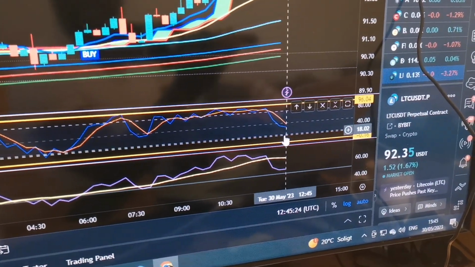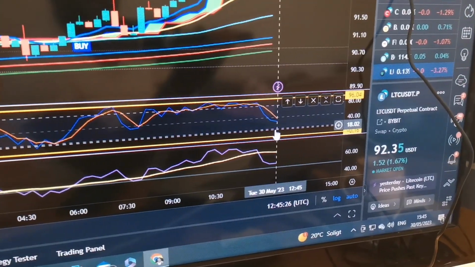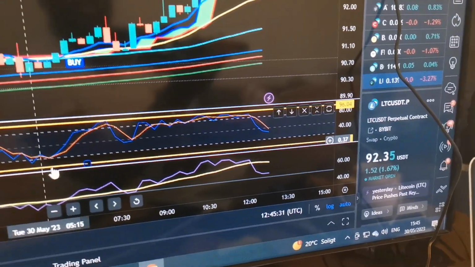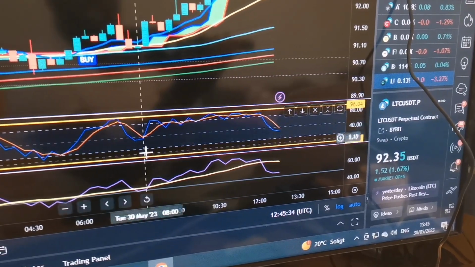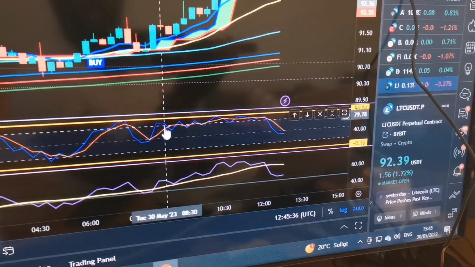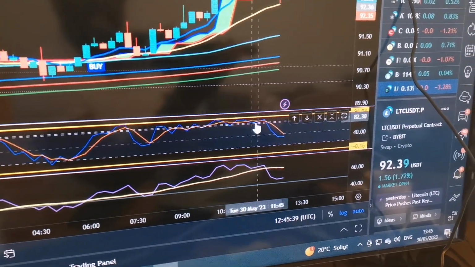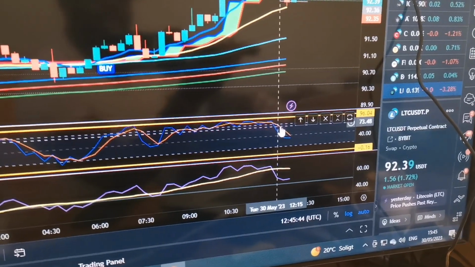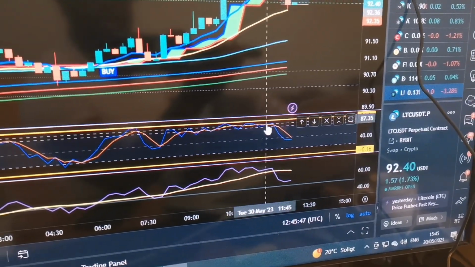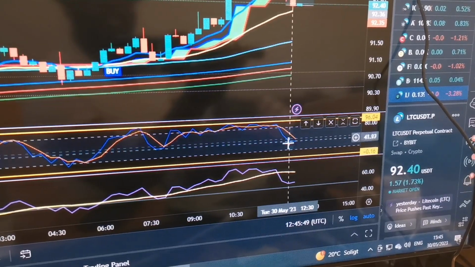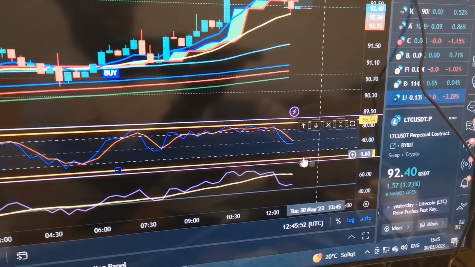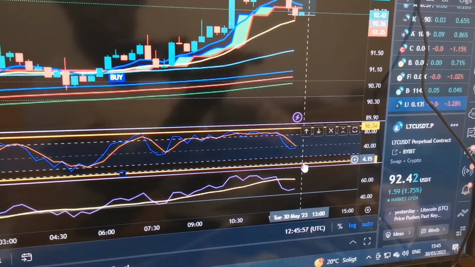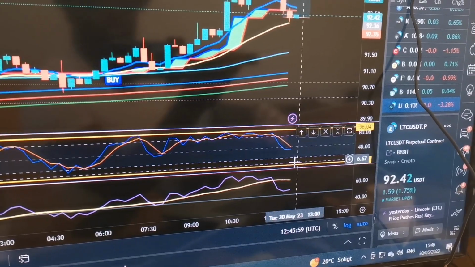Now if I look at the stochastics, I can see that it is still showing downward, going to the downside on the 15-minute time frame. Now I have to wait until the stochastics get to this level, where you can see this overbought and oversold area. On the 15-minute time frame, it has been moving sideways here, and now it has broken this oversold area, as people call it, but for me, I call it resistance. Now I want to see the stochastics come right to touch this support, this yellow line that I drew down here. When it touches it, then I can be rest assured that at this point in time I'm going to place that order.